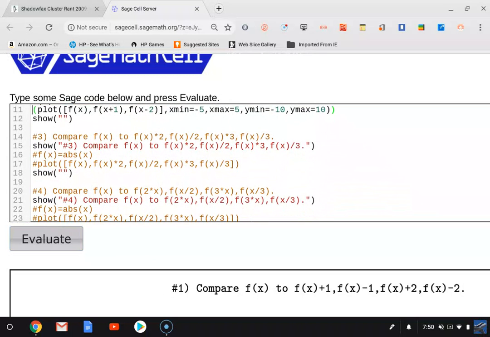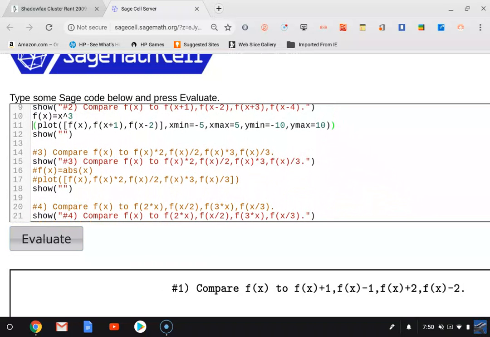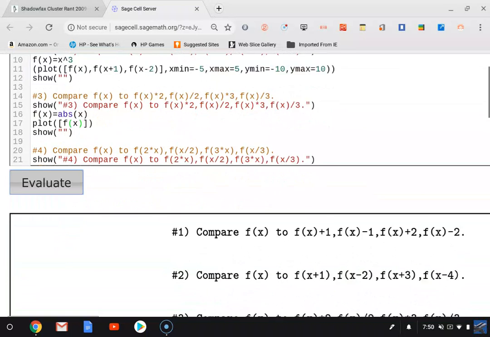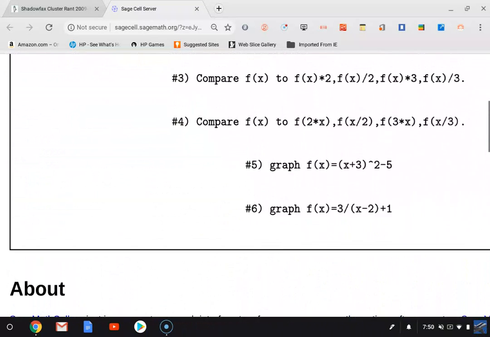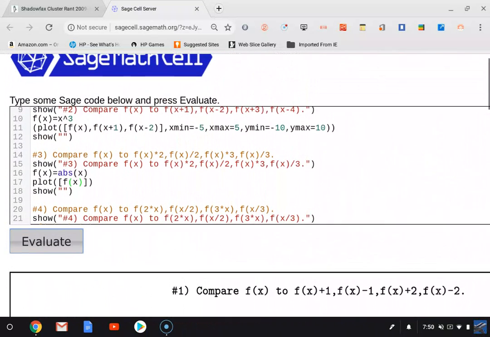Let's see what happens when you multiply or divide the y values by something. My mother function is the absolute value function, and let's just graph it. Then we're going to multiply by 2 or divide by 3 and see what happens. Right now, let's just see what f of x is. You know what absolute value looks like. This will default to an x min of -1 and an x max of +1, not necessarily a square window. Here we go again, I need to show. It's been a long summer. Okay, show.